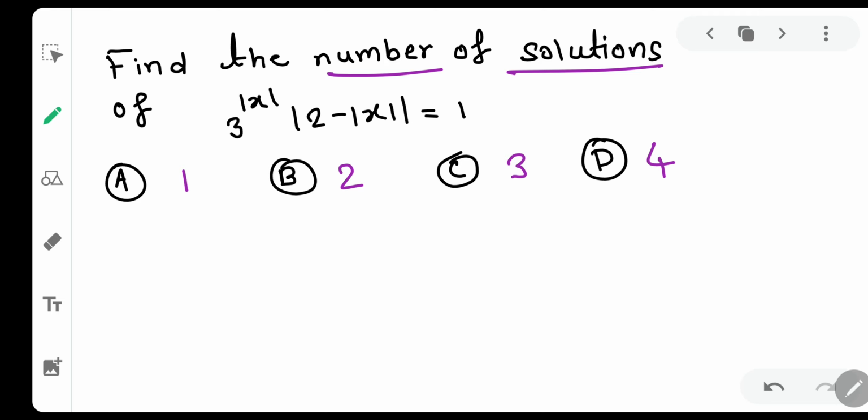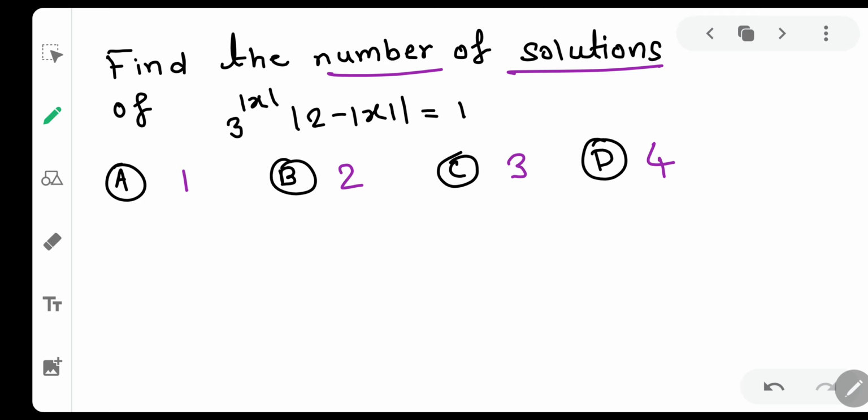I always suggest learners that they should always go for the graph when the number of solutions is asked, because that way you understand how many solutions there are and you need not calculate them. There are many other videos which I have made based on number of solutions. The links for them will be provided in the description box, where we calculate f(x) and g(x), then determine their graphs, draw them and check their points of intersection.